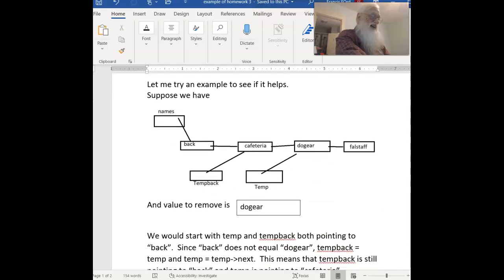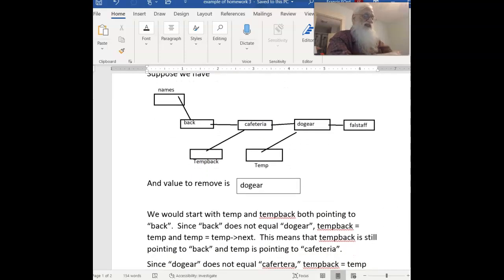Now, we start off by having temp and temp back both pointing to back. Since back does not equal dog ear, we move temp to temp back, and we change temp to what temp is pointing to.